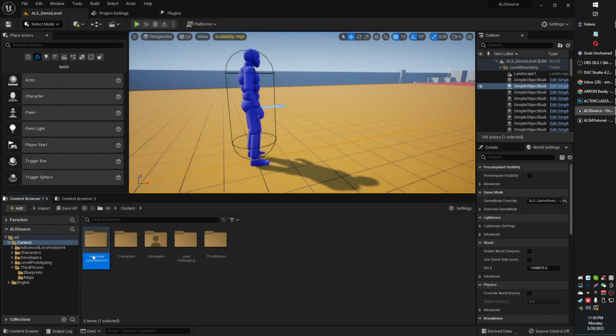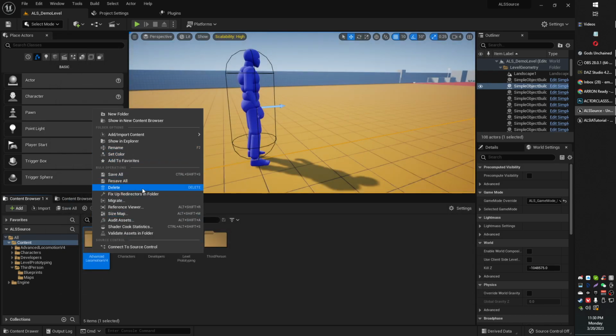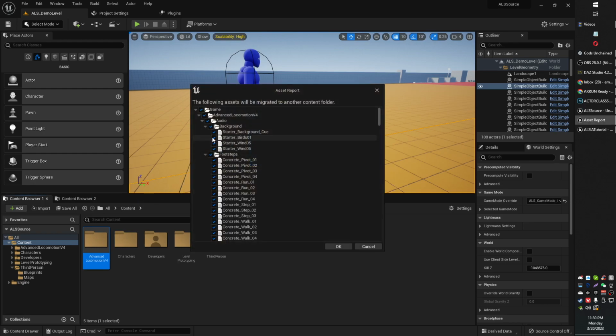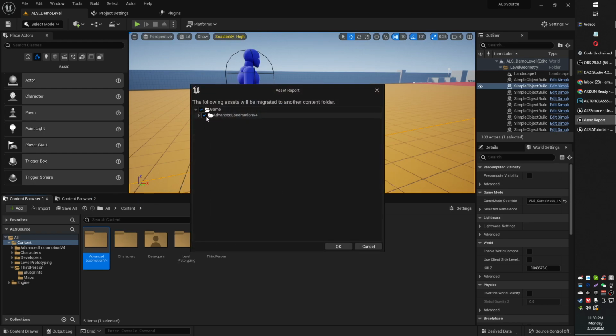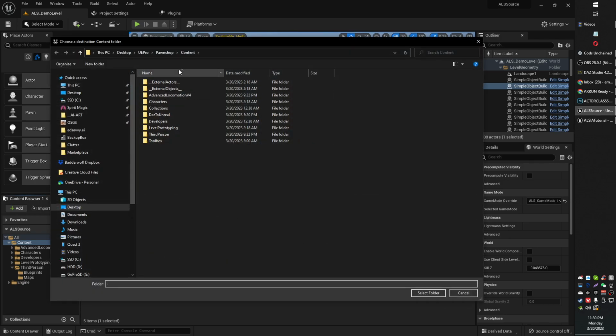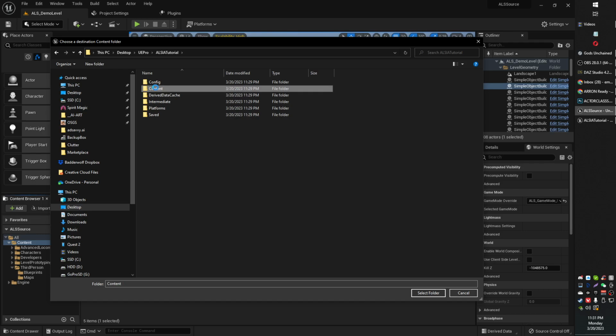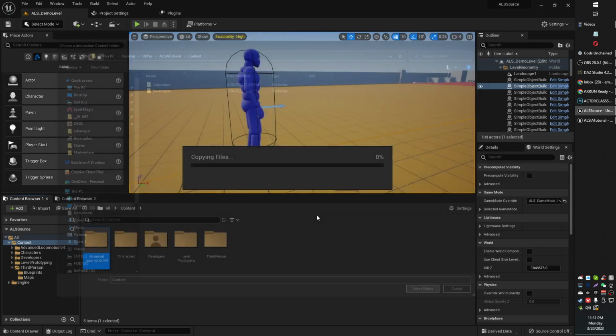I probably don't need to migrate everything. I just want to migrate the Advanced Locomotion version 4 folder, and we're going to put that into our ALS tutorial content folder. You guys have probably already done this.